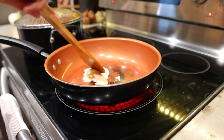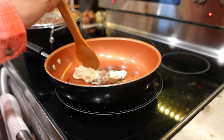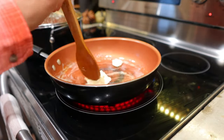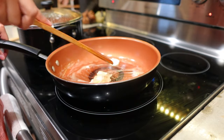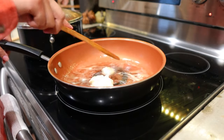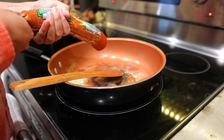Okay, so now I'm gonna move on to making our beans. These are called frijoles puercos, and my mother-in-law is actually the one who taught me how to make these. My dad went over for Christmas one year and he absolutely loved them, so I had to learn to make them for his birthday. And all you need is some butter, and then this is some pork chorizo.